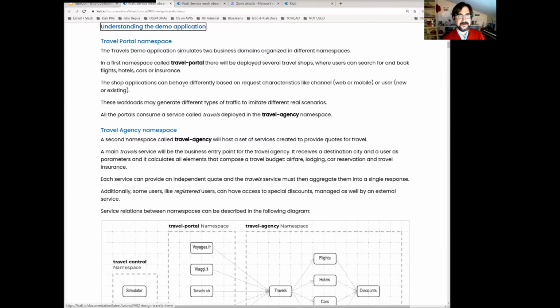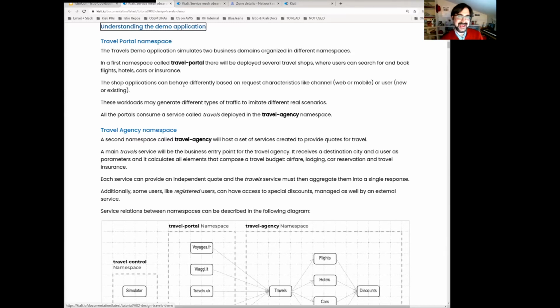So one of the features that we wanted to design is that every shop can be hosted by a different country and may have different types of needs. At the end of the day, they may have different characteristics. Some countries are more focused on new users or existing users, on young customers or more senior customers, or the channel to access could be just web or mobile, or they may be interested in one type of traffic versus another, right?